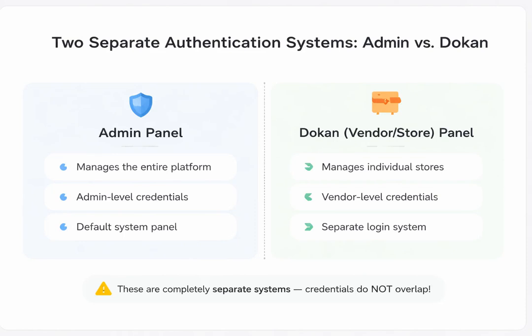Here's a really important concept to understand. There are two completely separate authentication systems at play here. One is the admin panel, and the other is the DoCan panel, which is the store or vendor panel. These are not the same system. They are entirely independent of each other. So when you're setting up password management or any kind of login flow, you need to be clear about which system you're working with. A credential that works for the admin panel does not automatically work for the DoCan store panel. They are distinct, separate systems.